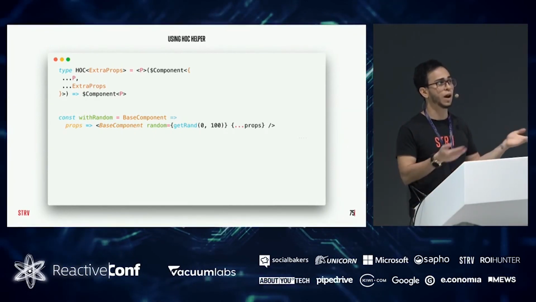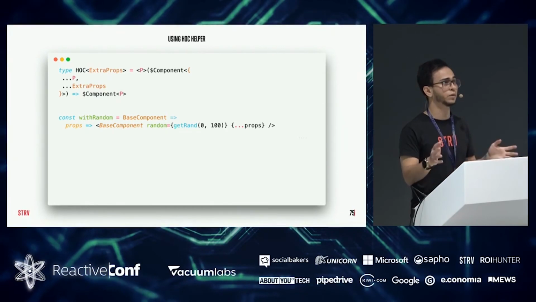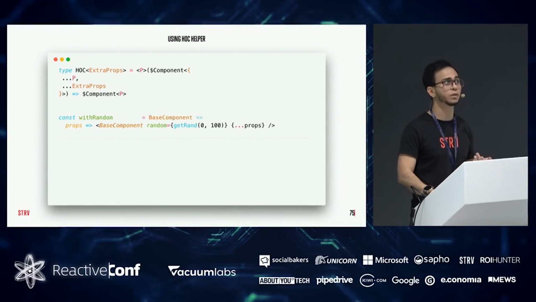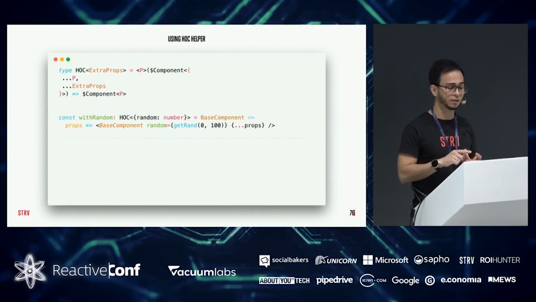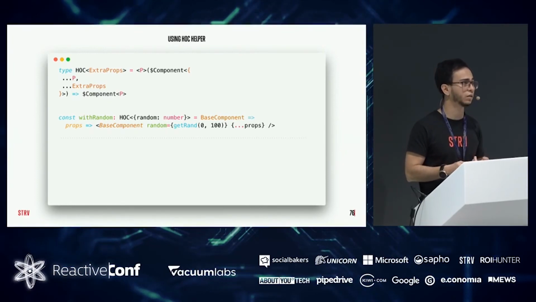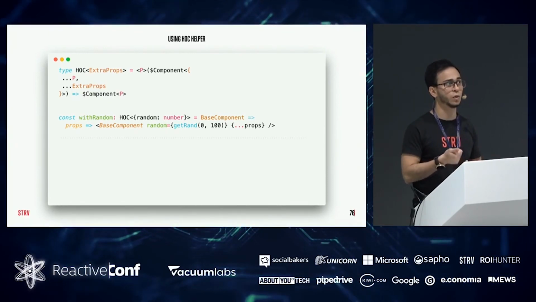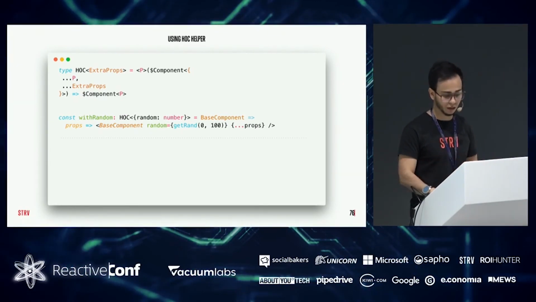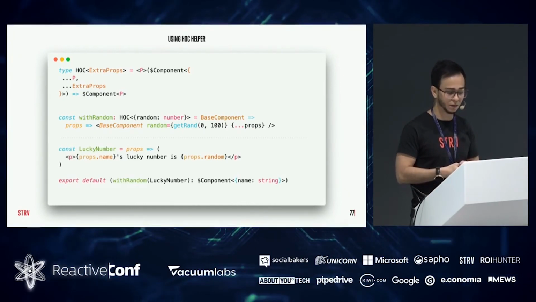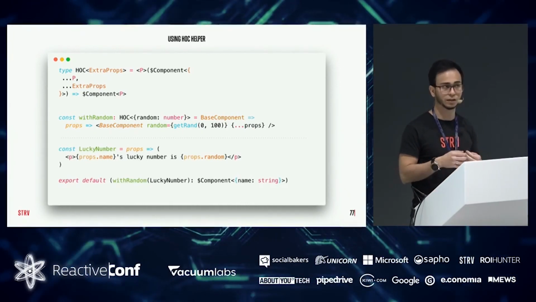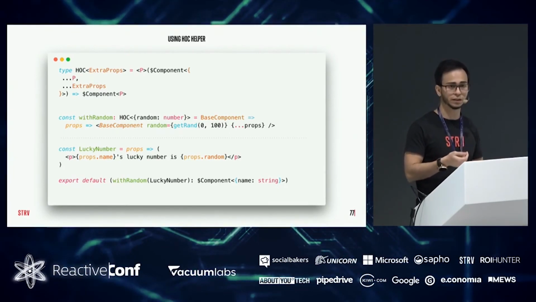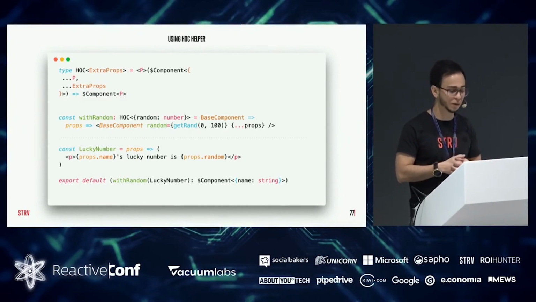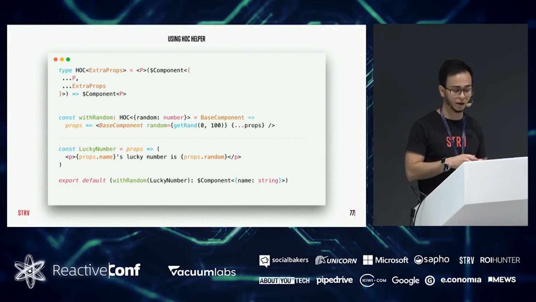So let's say we have again the same with random, but there are no types. There's nothing here. So the only thing we need to add now is this helper and specify what this higher order component is adding in general. In this case, it's just one property, random, and this is going to be spread in our helper. Now we could use the same thing as we did before, and that's it. It will work exactly as it did, but then we could declare this HOC helper as a global, and we could reuse it in many places, and it becomes very, very easy to just type at least this type of component.